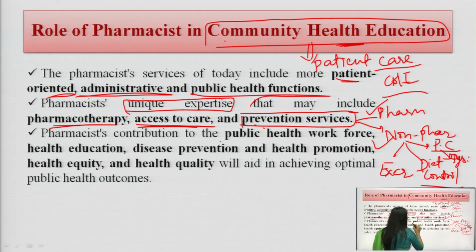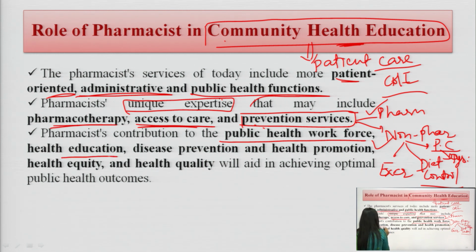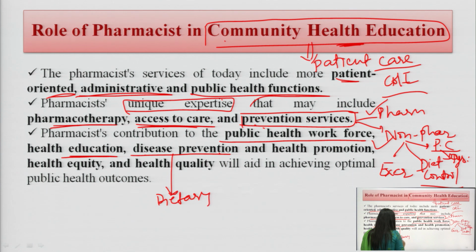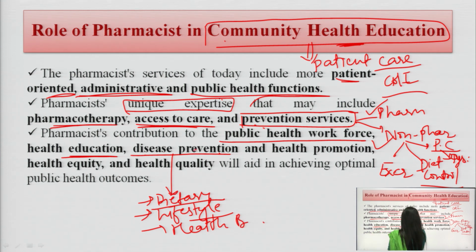Pharmacists contribute to the public health workforce in health education, they are giving patient counseling, and they are helping in disease prevention. There are some levels of prevention of disease, and this is also the part where disease is prevented by many methods. And these methods could be, as I told you before, dietary changes, lifestyle changes, and health promotion. So all these changes can be done here.